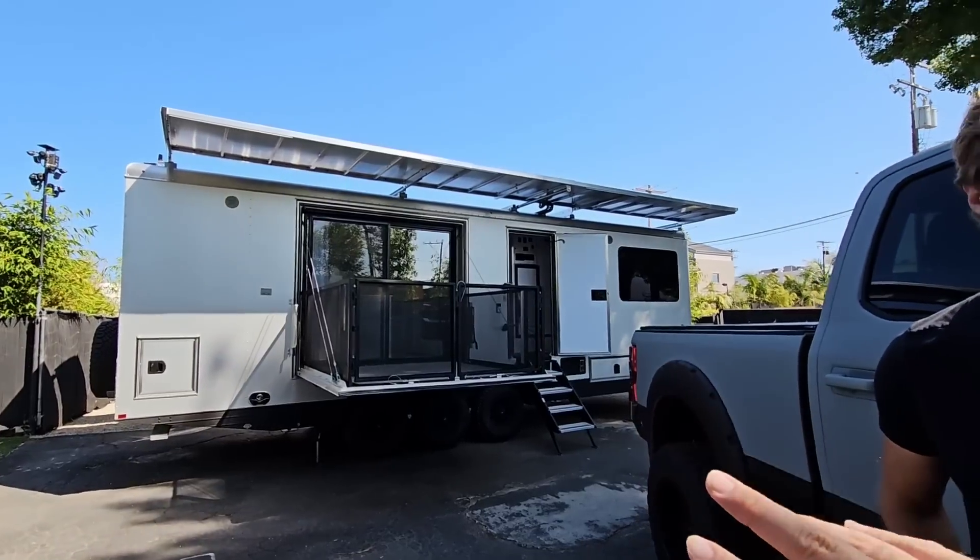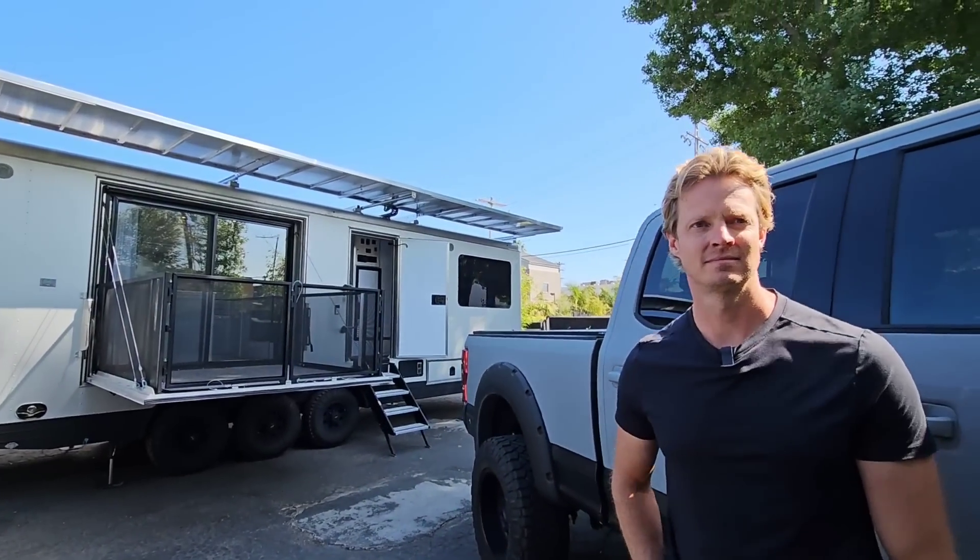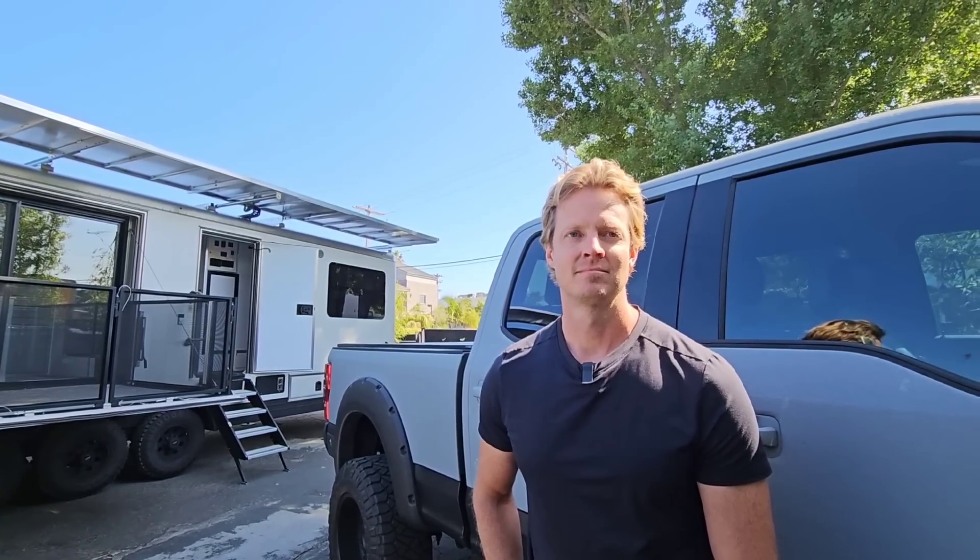This goes back to when they were living in an Airstream, and then they figured out what they didn't like about it and what needed to be done to make it better. This is an evolution from brands that people may have already presumed to be quality brands. You basically said that's not what it needs to be - let's make something and make it right. And Airstreams - I've remodeled over 400 Airstreams back in my day. One of the things I learned is that when I was living in an Airstream trailer, it wasn't really built for full-time living. It was lightweight, smaller, built for camping. They're a great product, but this is fundamentally different.